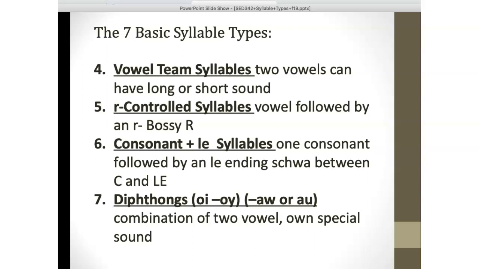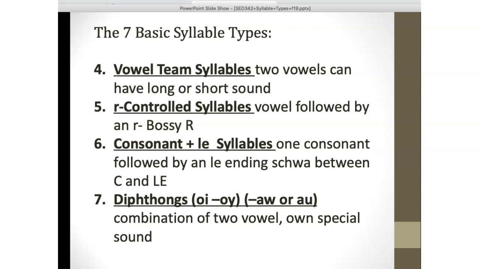Number 5 is one of my favorites. It's called an R-controlled syllable. I used to call it a bossy R, and the reason why it's bossy but polite is because it allows the vowel to go first, but it makes it say its name. So when you have a word like car, it lets the vowel A go first, but it makes the A almost say part of its name, as in car. You hear the R. Or in the word bird, you hear the R in there. It's called an R-controlled vowel, and it's very distinct and makes a separate sound.